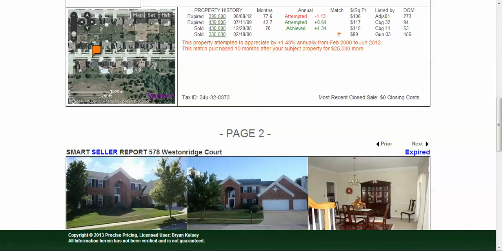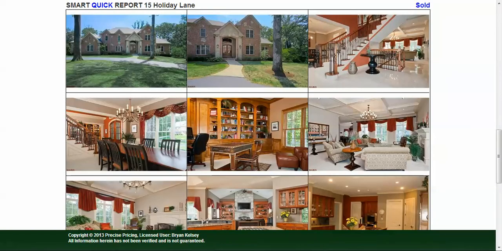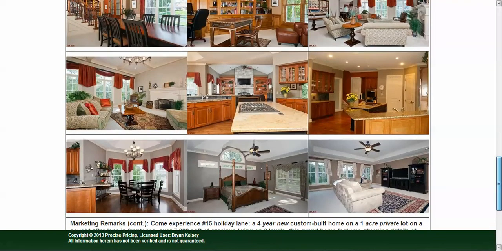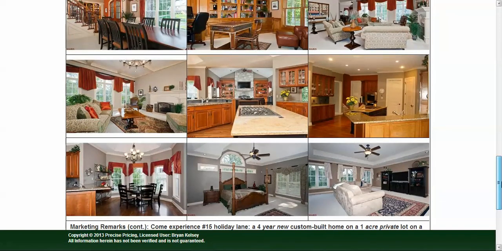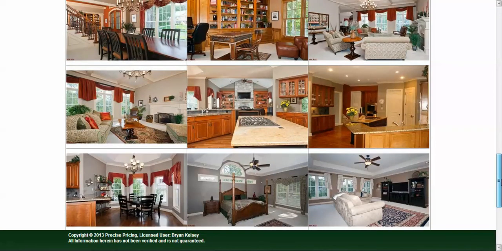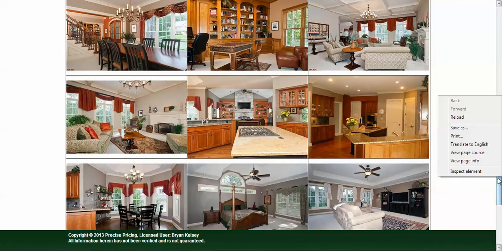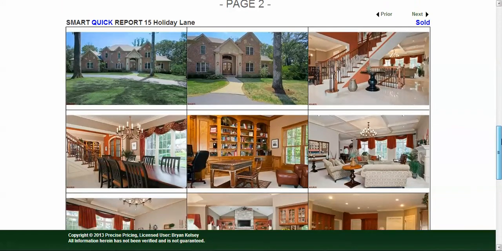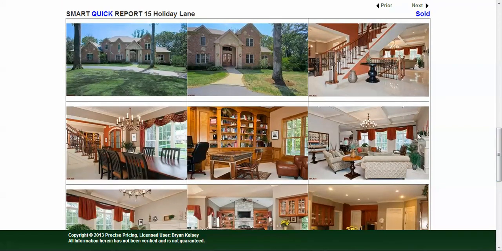Lastly, you're going to be able to show a seller more photographs than the basic 5 or 6 of the first photographs. What this page does, page 2, we'll go into extra photographs. You can print this off and take this with you on listing interviews or showing the buyer extra photos. We put about 6 of them on the first page, and we've done these extra ones so when you're on a listing interview or getting with the buyer, you can show them a lot more photographs. All right? Alrighty, that is the smart record.